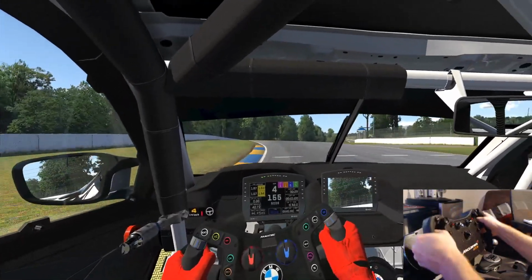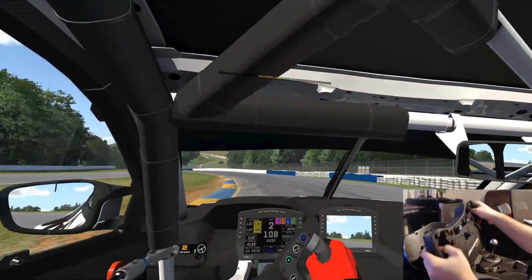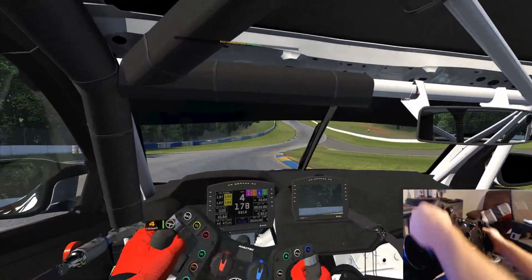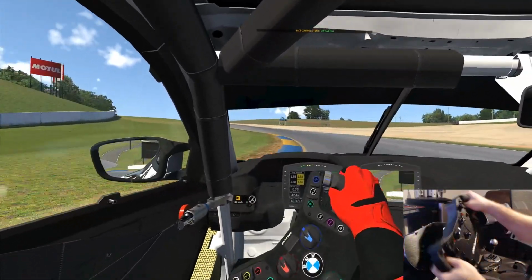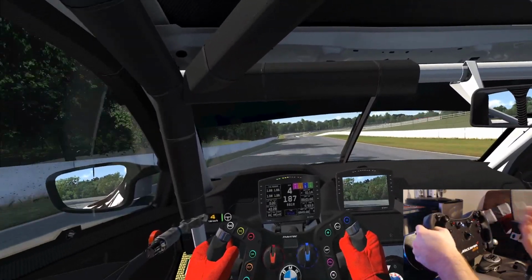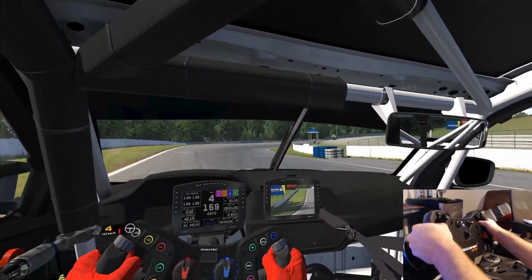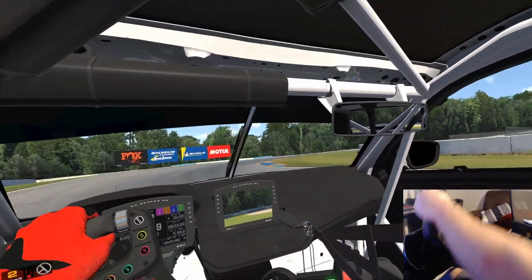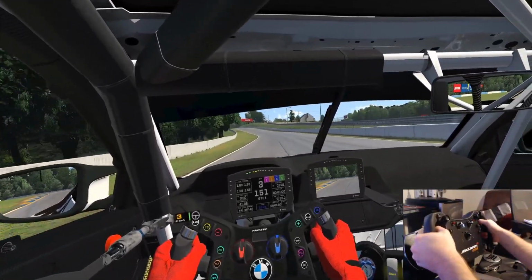So coming up over the hill, nothing major in terms of oopsies. Hit those pylons. The BMW is a very stationary, kind of blocky boat, in my opinion. Maybe I haven't driven it enough yet. I just bought this car recently, too. But it seems like a hard car to spin out. It feels very planted, very glued to the road. I haven't really felt like an oversteer death trap like the old McLaren used to be. But they fixed the McLaren too, which I'm really happy with.